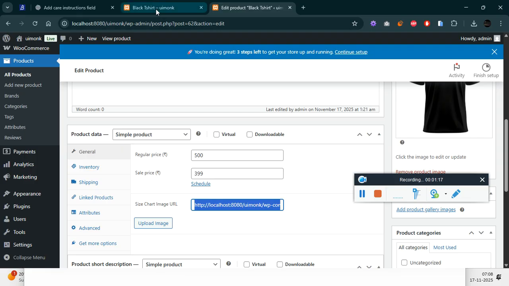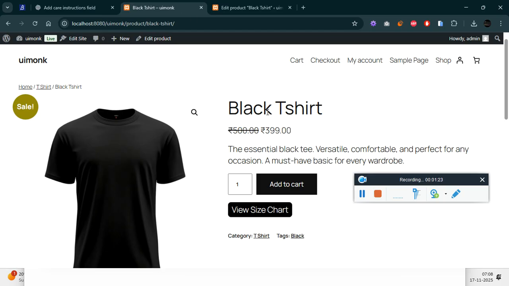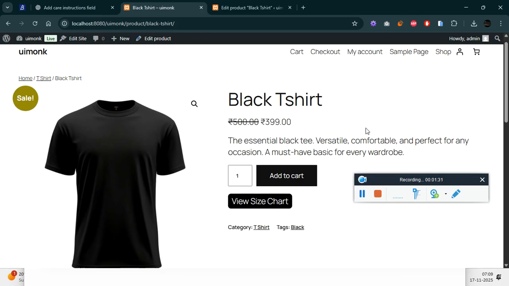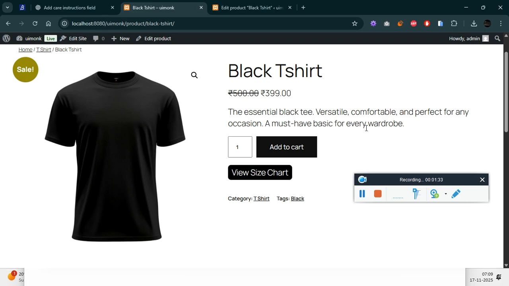And the third step is, since we have updated the database, now it's time to display the saved data in the front end. So the front end is this single product page. In WordPress terms, it's called the single product page. And over here we want to display our saved values in the database.